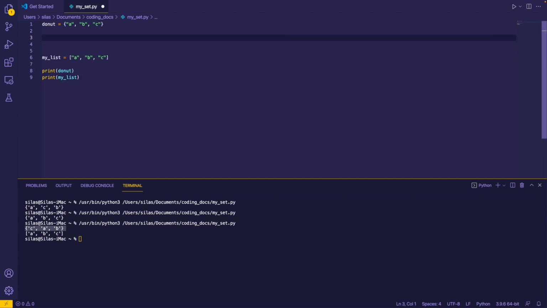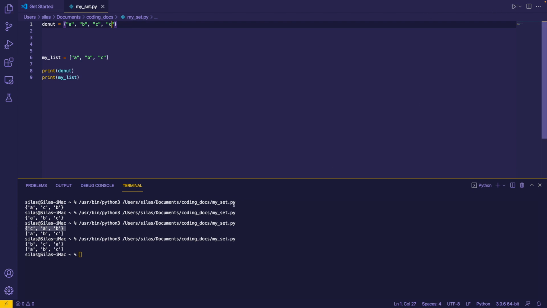One thing with sets that differs from lists and tuples is that every element must be unique. So let's try this here. I put two of the same letters. Let's see what's going to happen. One thing about a set is that it does not care about the order at all. A set won't care if A is in front of B, it can still switch things up. So here it says B, C, and A, even though here it says A, B, and C. That's kind of interesting.